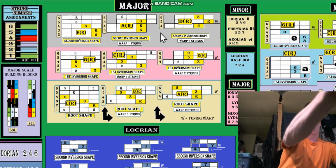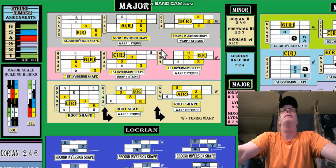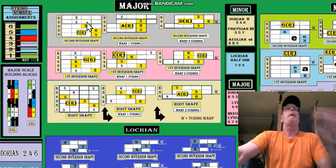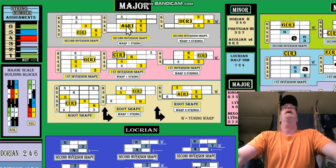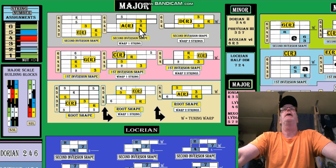Love to play it. It's easy to play. It's one of my favorite chords on the piano. So move the 3 up, and we get this nice chord here. It's just part of the A. The A, you can see, is 5, root, 3 right there. That is your A. Read it straight off. There's no minor adjustment for it. That is the A. This is the E shape that we know of, and it is even before the warp.